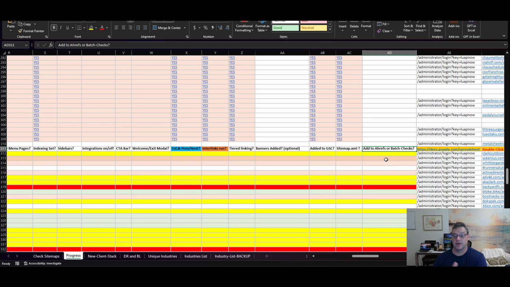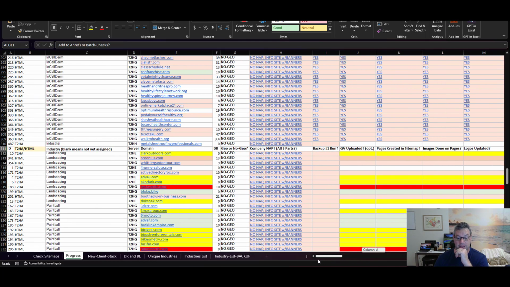Then add to Ahrefs or batch checks. Batch checks are automated. Add to Ahrefs: you import from Google Search Console directly into Ahrefs and it gives you a list. You flip on or off the ones you want to do, and then you say save and it just straight adds them all. There's really no limit to the projects that we can run in there since we can verify all the projects and add them all in. It's insane. Absolutely powerful. All of that is automated.